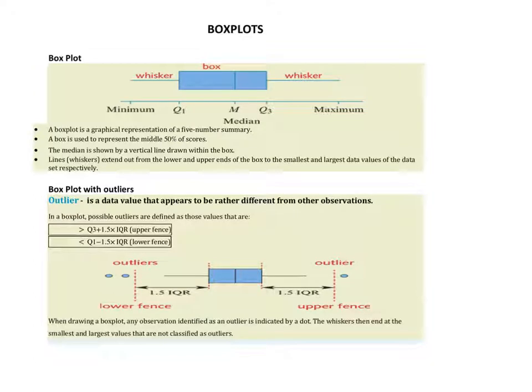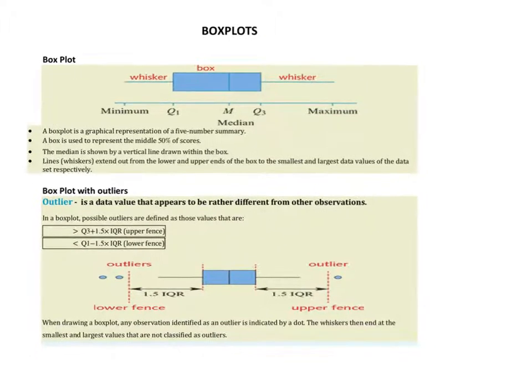The box plot is a very valuable tool for displaying data. Straight away, by looking at it, you can see the range of the data because you can see the minimum value and the maximum value. You can see the middle 50% spread, which is our IQR. You can see the median by this line in the middle.